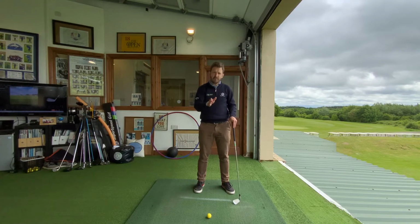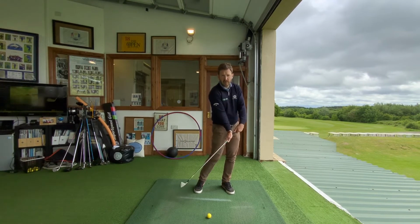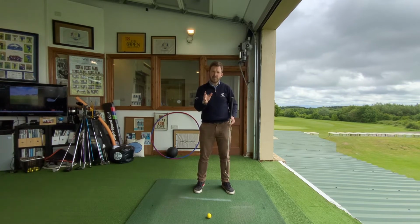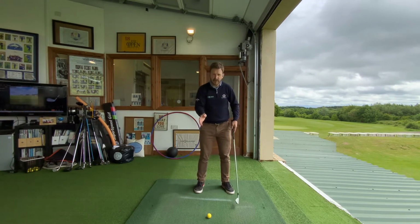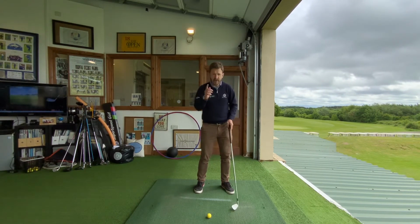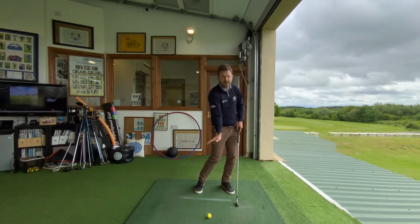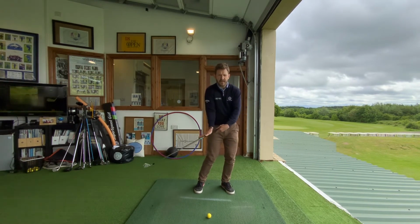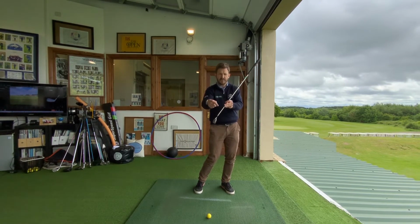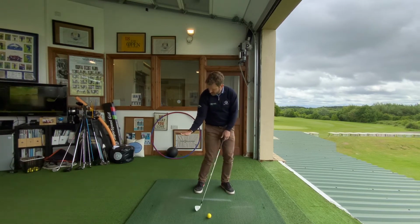Thirdly, probably most importantly, we need to come into the golf ball with very little loft. How do we make sure we do that? We feel, and this goes for right-hand golfers, on the way down that the right palm of your hand is pointing down to the ground. What would that mean? Have a look at that golf club. The handle is ahead. When the handle's ahead, what's that doing to the loft? Correct, it's lower loft.